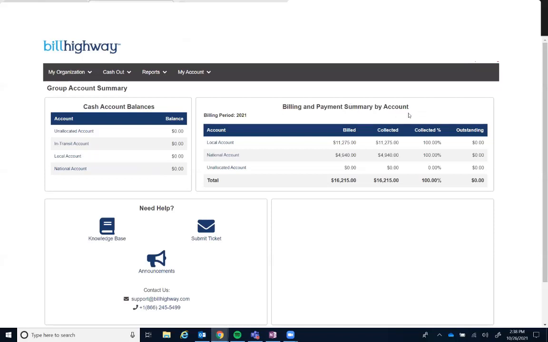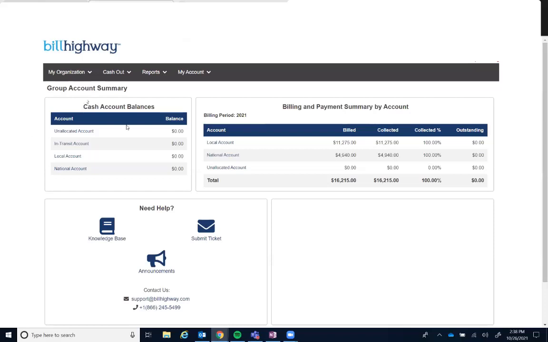Just high level, this billing and payment summary will kind of just show you for the time period that we're in. So we're looking at 2021. We have the billed and the collected really should match within the system because the billed is going to be how much somebody put in their shopping cart, and then collected is going to be the actual payment that was applied towards the billed amount. And I almost want to say that with quotation marks because it's really just whatever somebody put in their shopping cart, right? And so you're going to see those numbers, whatever went to national and however much went to local account. So really that's kind of the main thing that you want to look at on your dashboard when you get into your Billhighway account.